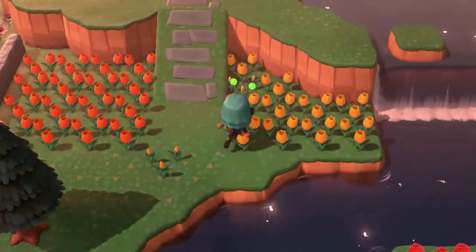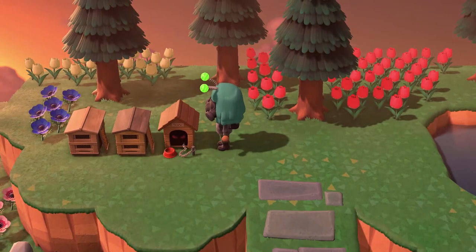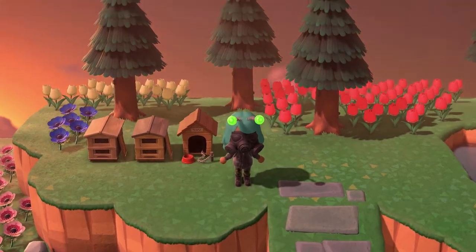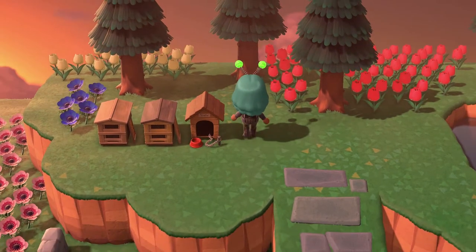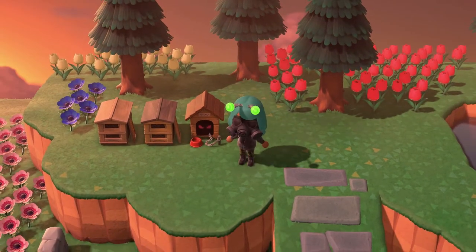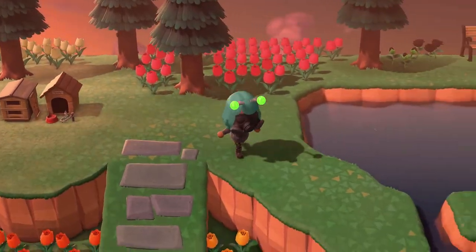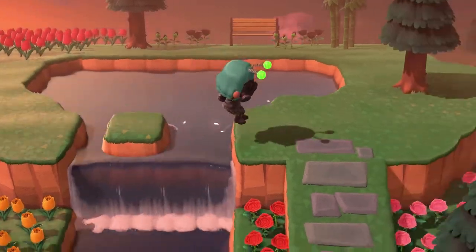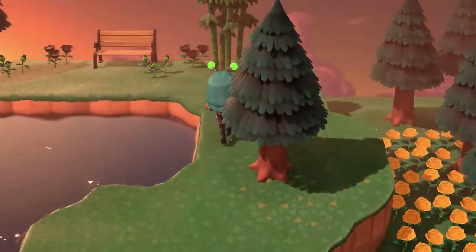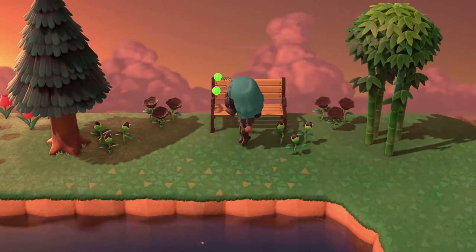Up here we have a dog house — oh my goodness it's so cool! The way it makes that creepy noise is so creepy, I want one. Over here I love all the waterfalls — you know I love waterfalls in these tours. Black roses, yes! Let's have a seat.